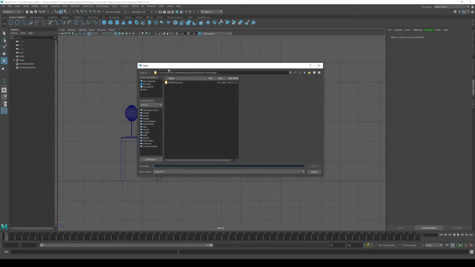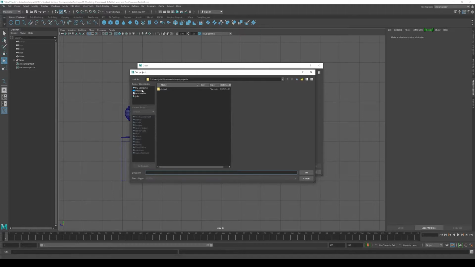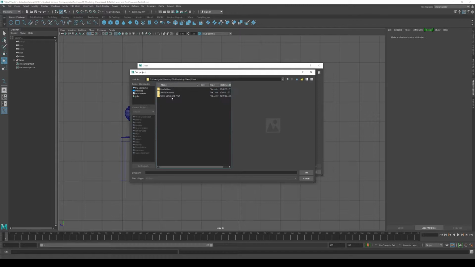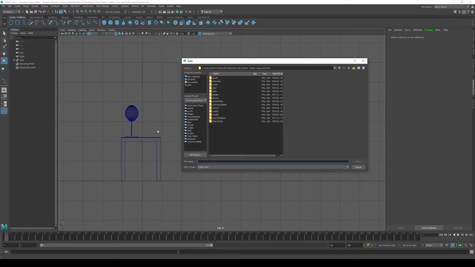If your Maya project folder is not set, remember you can go to Set Project and find where your project is located, and once you locate it, just click on Set, and that way it's automatically going to look for your apple image under this folder structure.